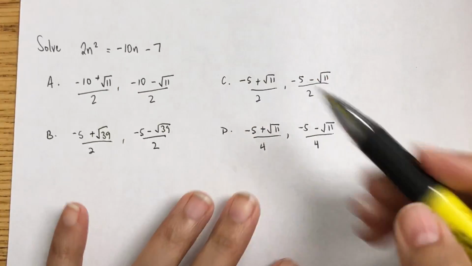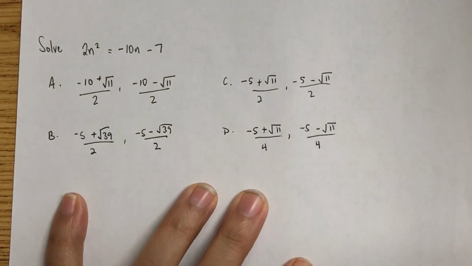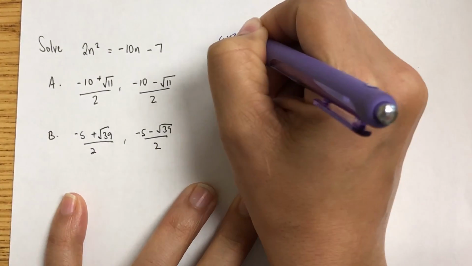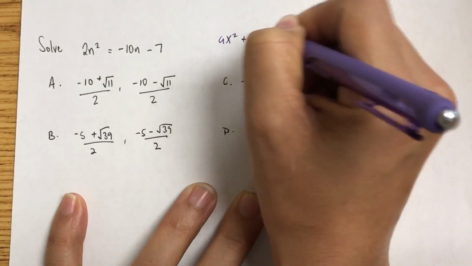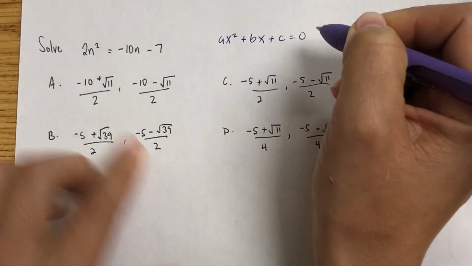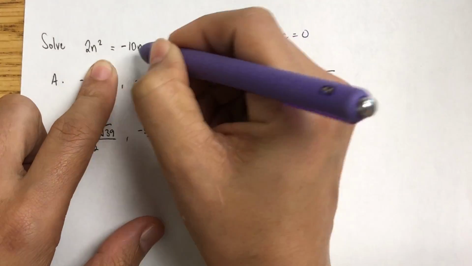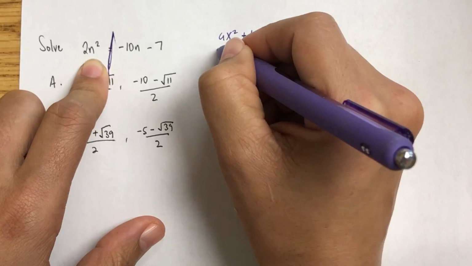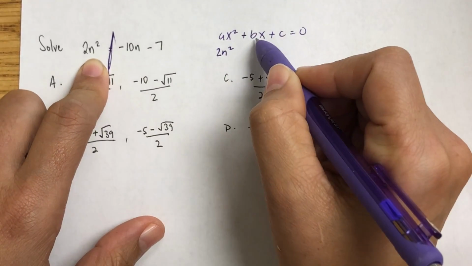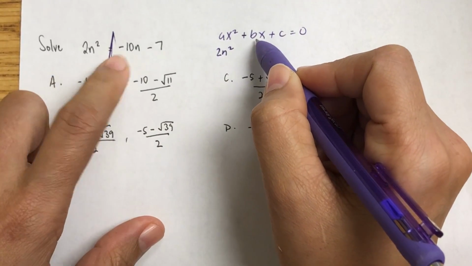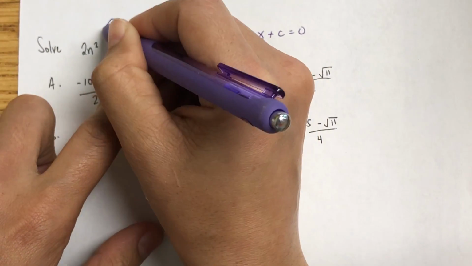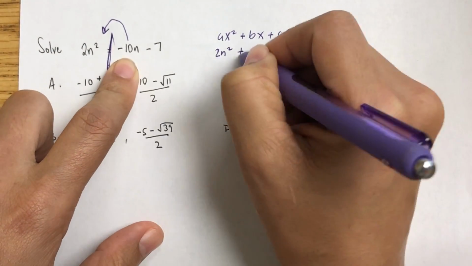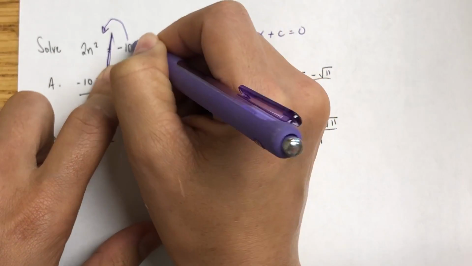All right, solve this. So again, remember it has to be ax squared plus bx plus c equals 0. So let's rewrite it like that. The first one is the one with the squared term. So the squared term is fine. It's on the left, so that's going to be 2n squared. But I need bx, or the one with just the variable, on that side. So I take this to the other side. What's it going to become? Plus 10n. Okay, so that's gone.